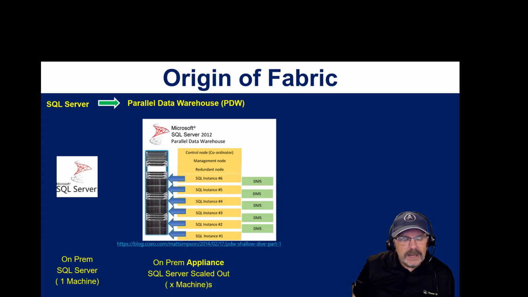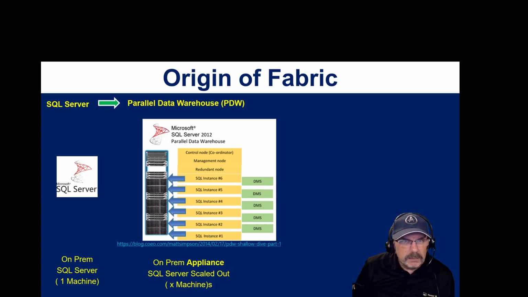It reminds me a lot of what Spark does, right? You've got different machines running and you distribute the data in chunks called partitions. Very similarly, what happens here is multiple SQL Server instances are started up on multiple machines, and then the data is split up into pieces which are processed separately on different SQL Server instances, and then answers are brought together to give you your final result. So the idea is very similar to any scale-out solution, but it's all built on SQL Server. This product was called Parallel Data Warehouse, PDW.